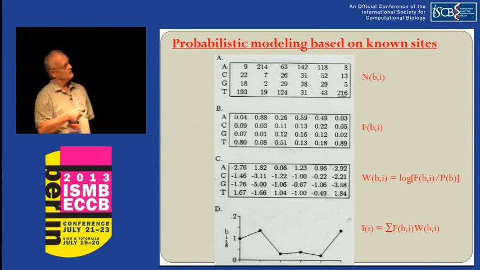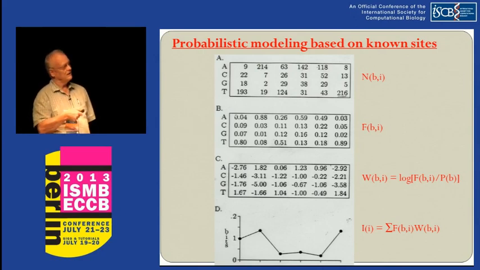And you can take that one step further, and you can calculate what we call the information content. And there are a variety of ways to write this formula. I think the easiest way to think about it is, here it's shown for each position independently, it's the dot product of these two columns. Or another way to think about it is just the average score of all the examples in your set.